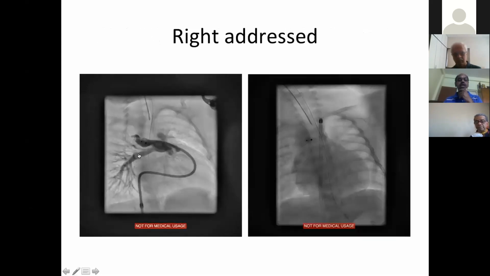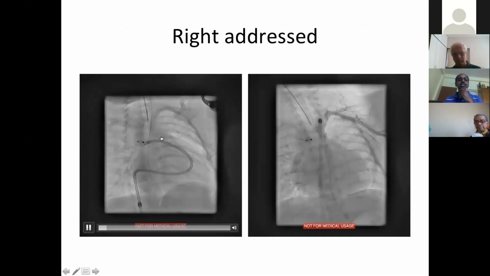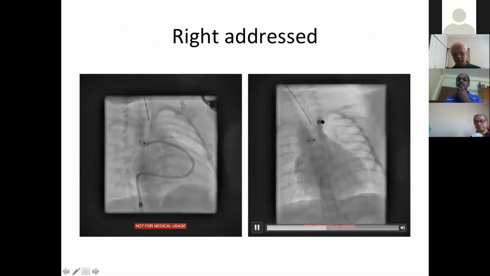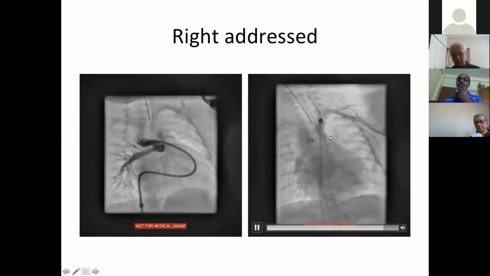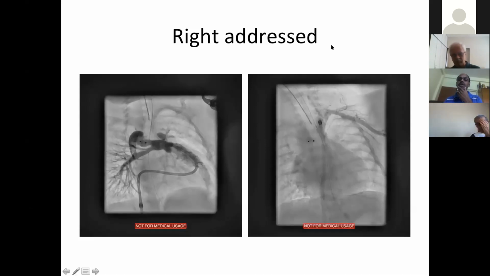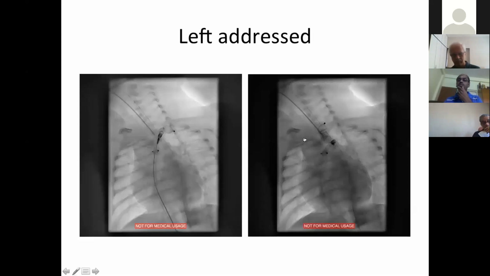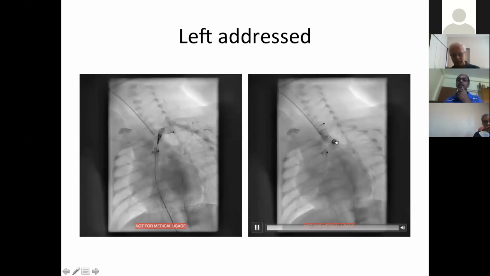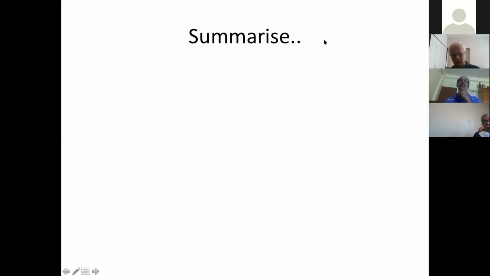This is the right pulmonary artery, but you can see the ductus from the left subclavian artery is seen here. So they enter into the left subclavian artery, and this is the left subclavian artery which is isolated, and that is also flowing into the PA, causing severe PAH. So this flow from the left subclavian artery back into the PDA is causing continuous higher pulmonary artery pressures. So that PDA is now being closed, the device in place, and now you can see this is the left sided ductus being closed and the right sided ductus being closed. So PDAs can be of bizarre shape.